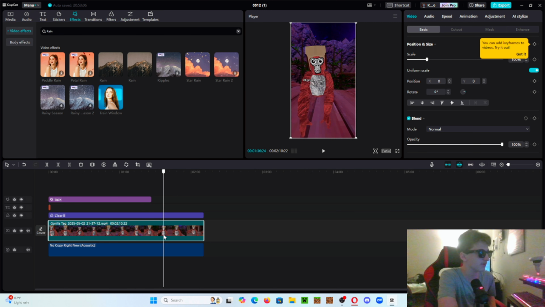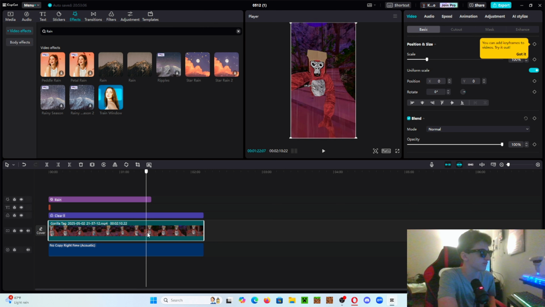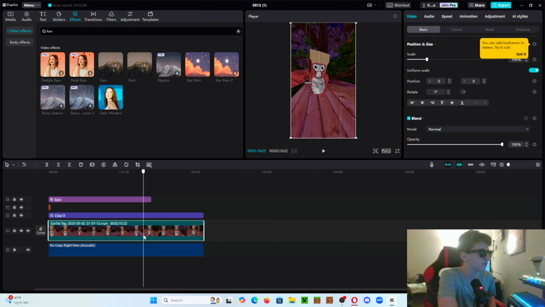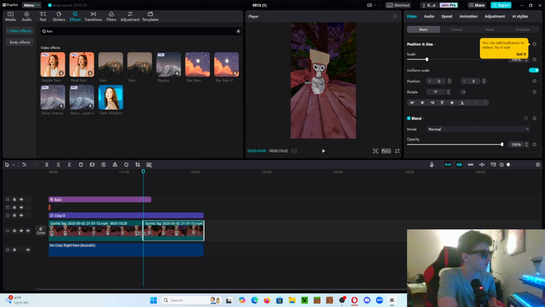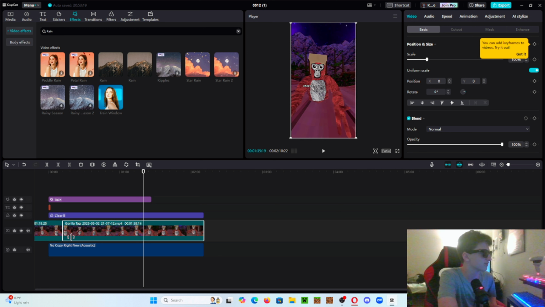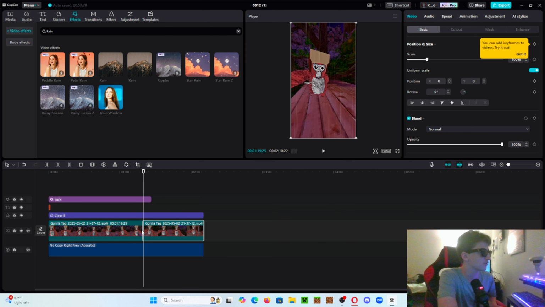So to cut it, let's say I want to get rid of this part right here. So we're gonna put the line where I want. Now you see this button called split, or you can just push Control B, but you want to push that. Now I can move this with free will. Oh look, you can go off the screen too. Now we go to transitions.